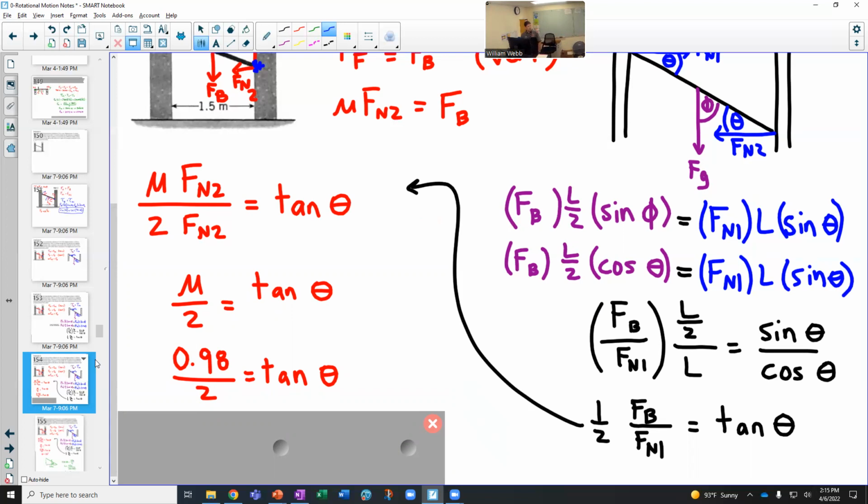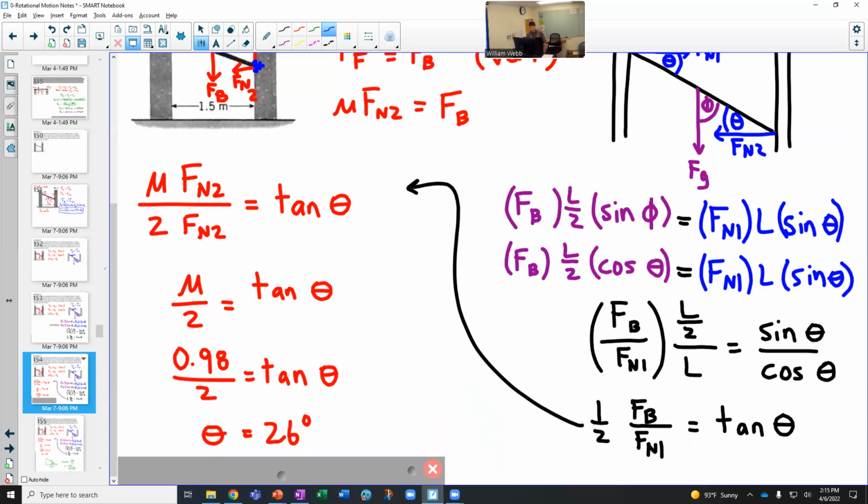About 26, is that one here? Yeah. All right, very good, that's what I got too. So what does that 26 degrees mean in the context of this question? We now know the angle, and what's that angle for? Just make sure we haven't lost track of what we're doing here. What angle is that even measuring?